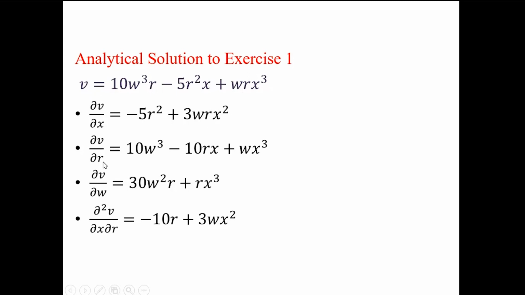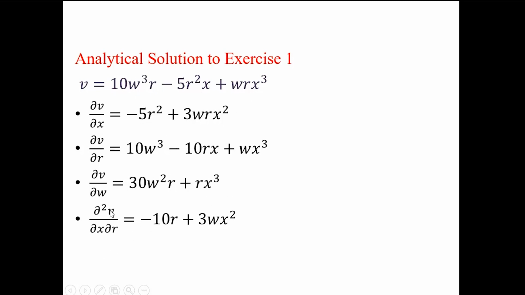So look at these two. Change of v with respect to r. See, r is here, and that is why we have this differentiation. R is here, that is why we have this. R is here, that is why we also have this. Similarly, w. See, w is here, so we have the change. Here is just 30 w raised to power 2r.